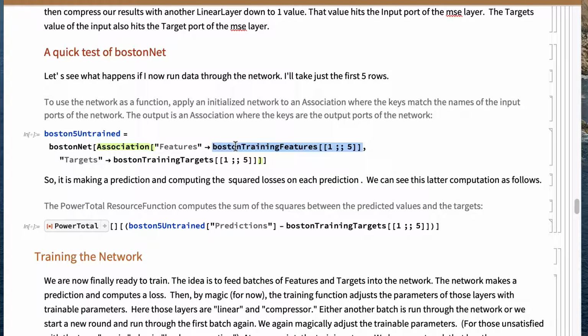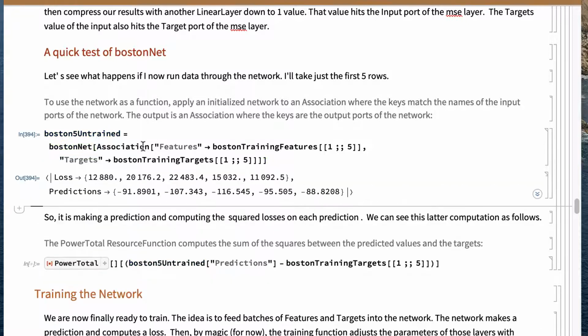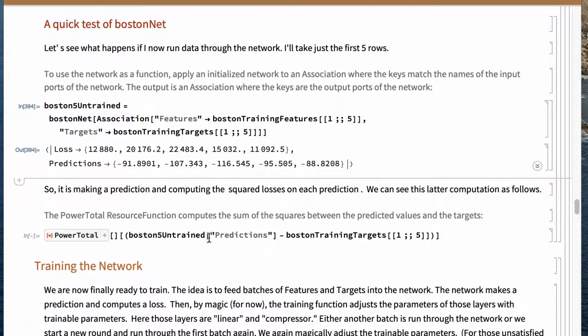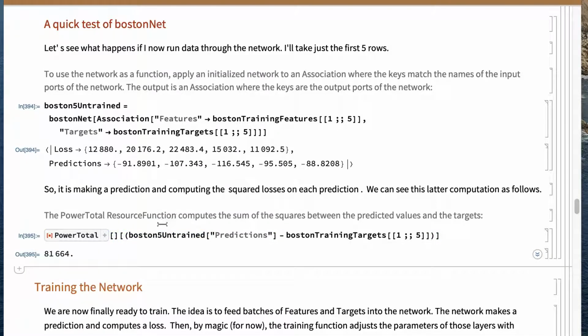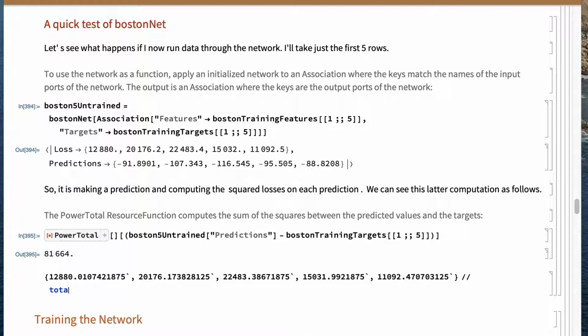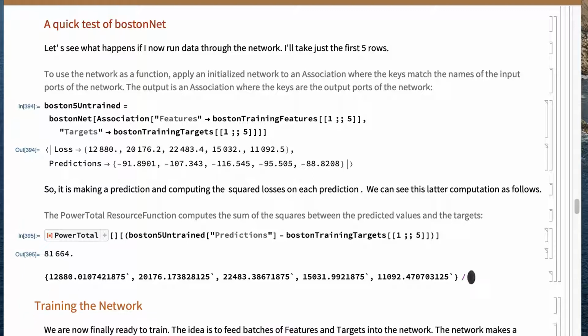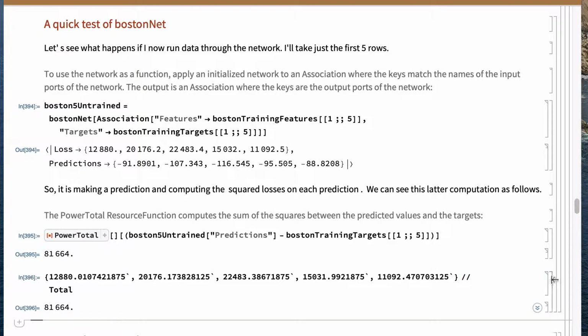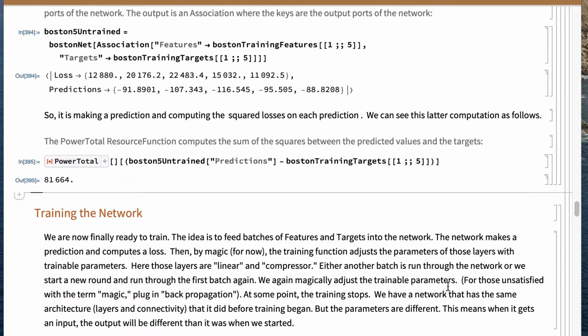So let's just take the first 5 features of our data and the first 5 targets, and let's run it through our untrained network. We haven't done any training yet. This is just sort of basically random initialization, but it does produce values, and thankfully it produces 5 values. Here are our predictions for the values of homes. I think these would be underpriced, but in any event, we could also see what's the sum of the squared residuals of the difference between the predictions and the targets, and you can see that's 81,664, which I believe, if I add those up, and I could learn to capitalize, we would get exactly the same number. Okay, at long last, we're ready to train.